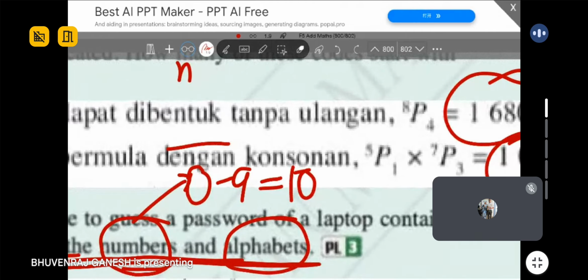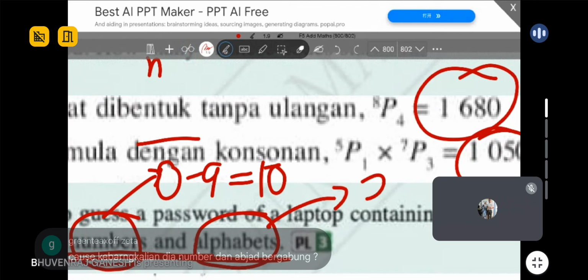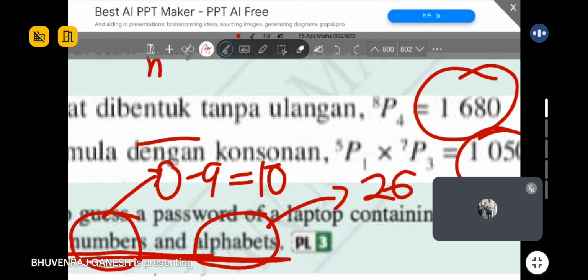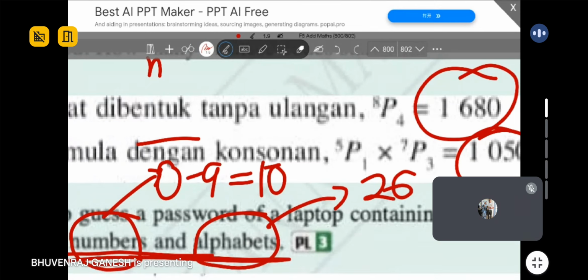Okay, so this question is a bit unique lah. Actually, right, for alphabet, the answer is only 26. Okay? Guys, you all know alphabet got uppercase and lowercase, right? Ada huruf besar, huruf kecil. So this 26 is for huruf kecil. 26 lowercase. We also got 26 uppercase. Am I right? Kita ada dua ni. So campur, you should get 52. Am I right? Total lah, uppercase and lowercase. Huruf besar, huruf kecil, jumlah 52.